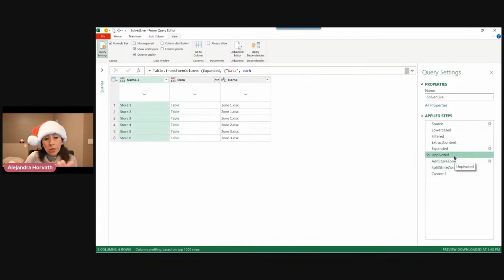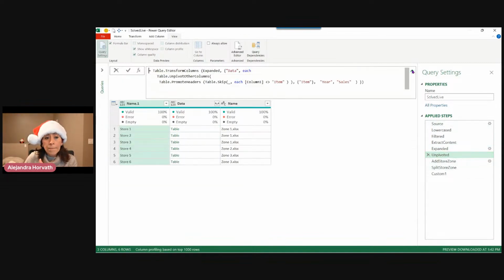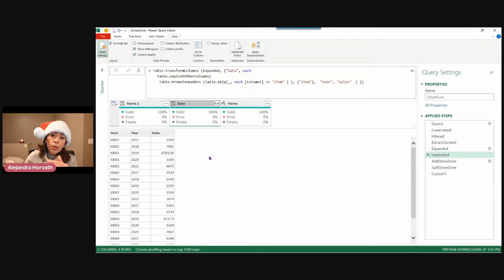So later on, what we did was transform by nesting some of the functions and transforming the information within these tables. We were able to eliminate the first lines above the titles of the columns, and then we promoted the headers. So every single table will have all the headers, item, and every single year.